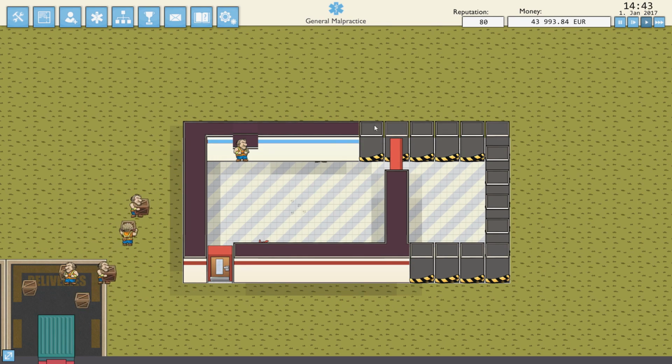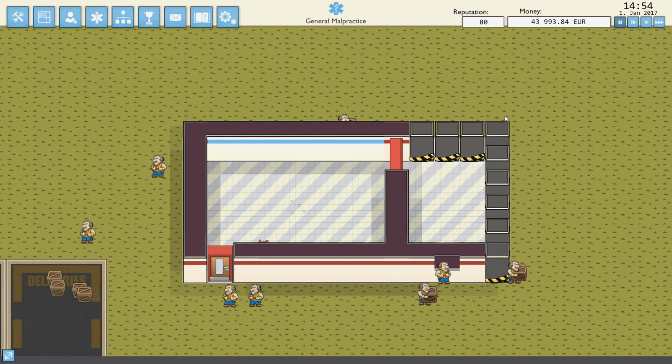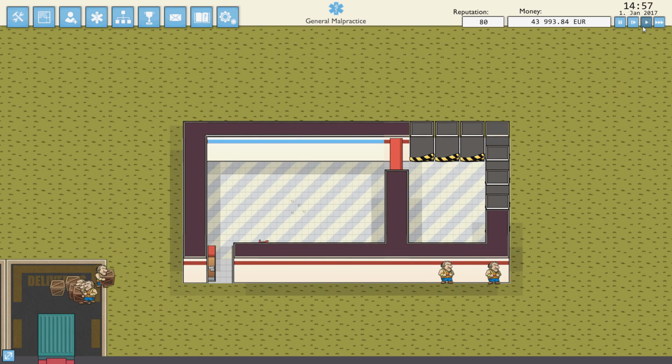So as the building finishes off, we want to take a look at our milestones and figure out what we need to do. As of right now, we're trying to become a local office. To become a local office, we need to have 1 reception area so that we can receive all of our random patients. We need to build 1 office so we have a place to get them naked and examine them. And then we have to do 5 consultations. Once we do that, we'll unlock the staff room, coffee machines, trash can, physical examinations, acne, vending machines, all that kind of good stuff. So we'll get a dermatologist or something once we get in there. For right now, we don't really need to worry about it though.